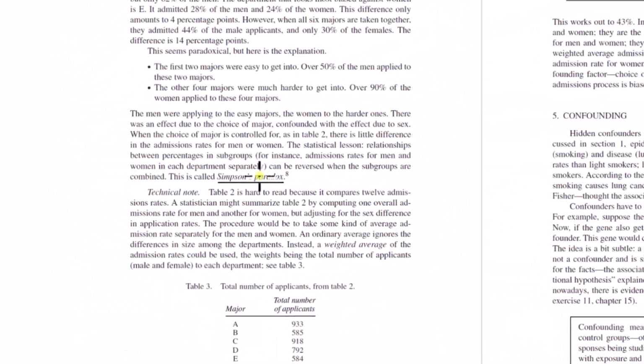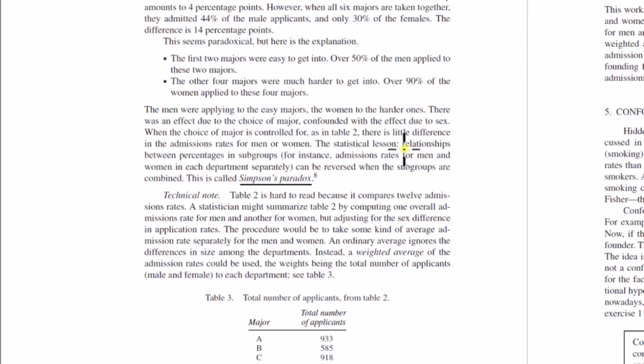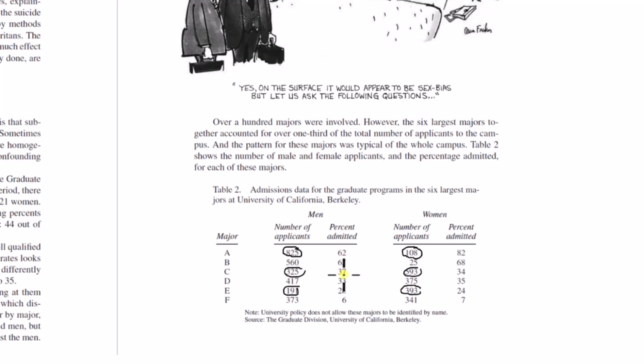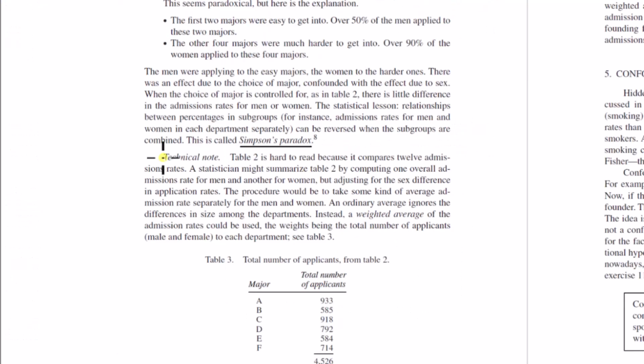That's Simpson's paradox. It says that relationships between percentages in subgroups can be reversed when the subgroups are combined. Right? Let's come back here. If you just look at the subgroups, well, it's biased towards women, if anything. It's all about equal, and then all of a sudden 82 to 62. You combine everything, now all of a sudden it's biased towards men, like in favor of men. That's a key idea they're wanting to point out.